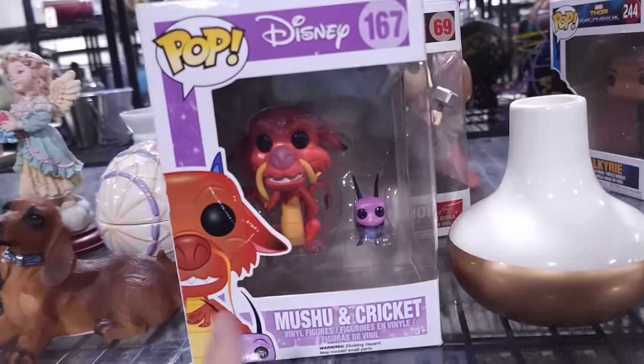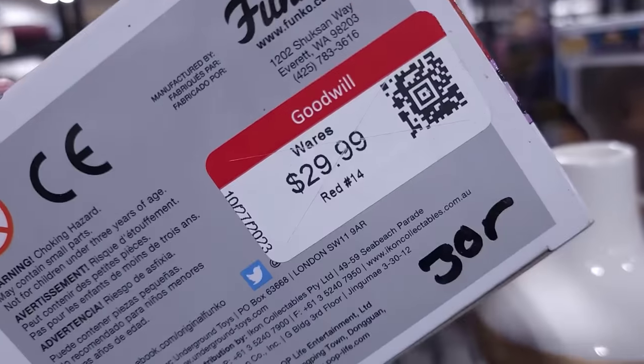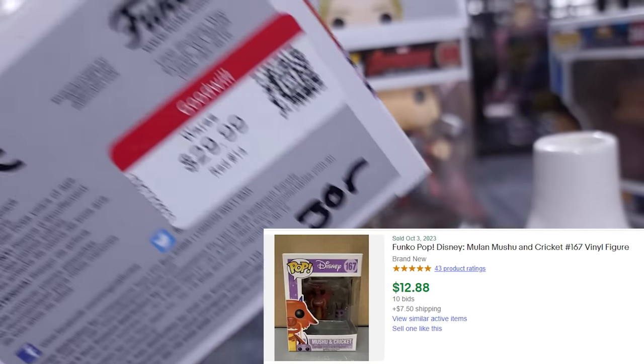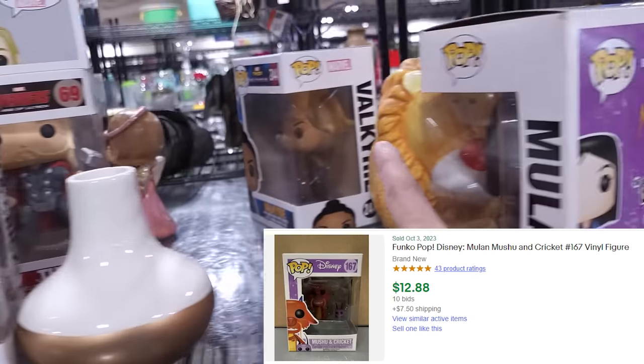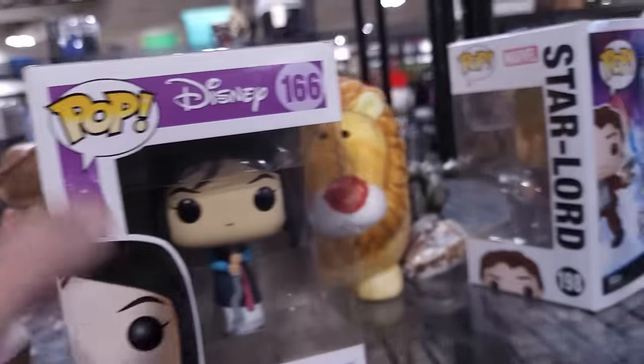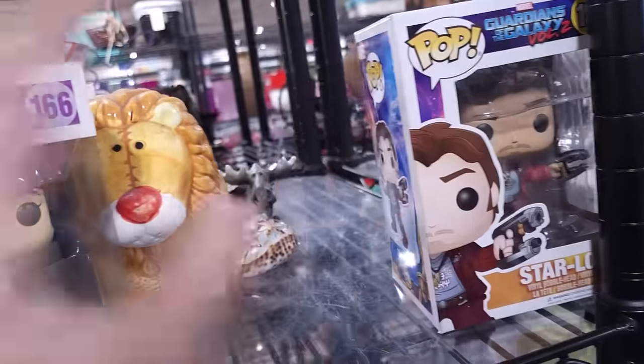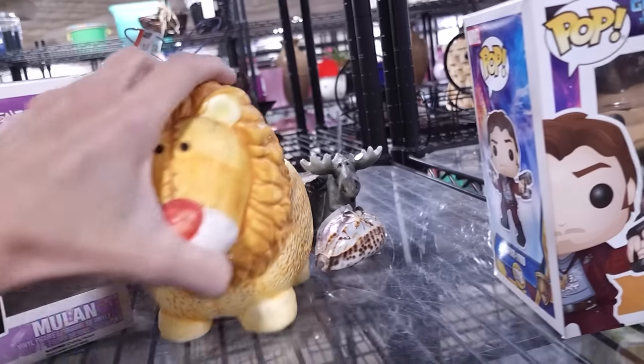I was a little enamored by Mushu and Cricket on the Funko Pop, but again, $30. Woo! And here's another Mulan. $30. There's a Star-Lord. $30. Okay. Who is doing this pricing?